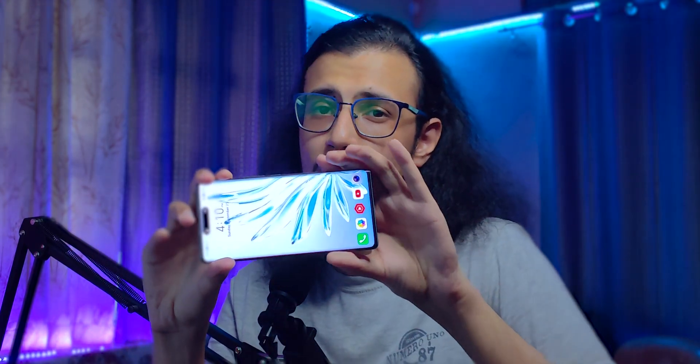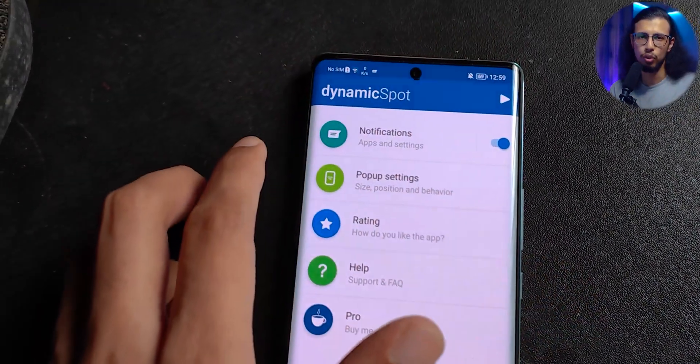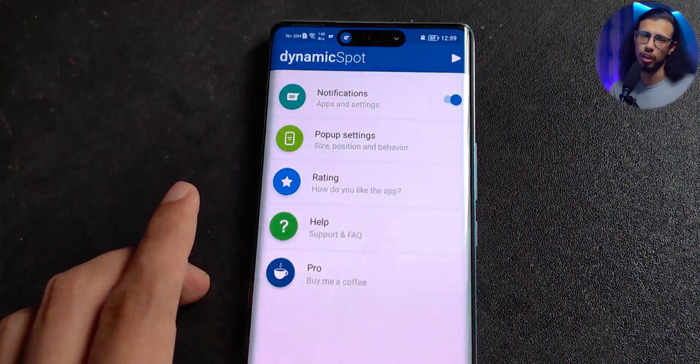There is some weird stuff happening, especially in landscape mode. When I'm watching a video in landscape, this notch comes up here — so when you get a notification, it pops up in this area instead. Screen rotation is still a thing, but that's fine. It's still early access and they can refine it over a few days. If they could make this much happen within the past one or two weeks, imagine what the next two weeks would look like.